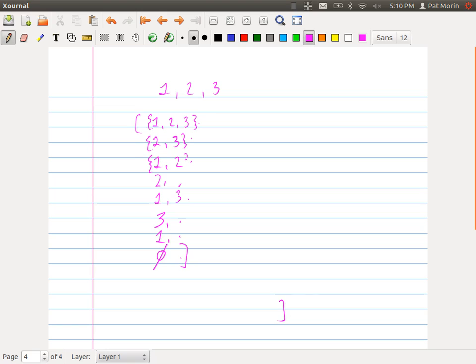Even for 3 elements, there's 1, 2, 3, 4, 5, 6, 7, 8 things in this power set. Each of these things is a set or a list, if you like. And so this power set or power list is a list of lists. And there's 8 of them for 3 elements.